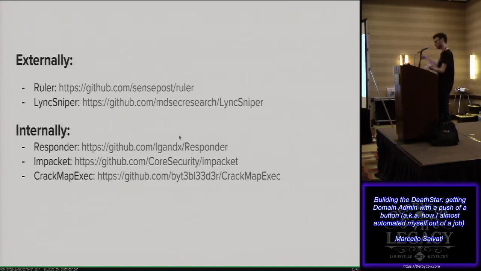If you're already on the internal network and you need to get the first foothold in a Windows environment, you can use Responder, Impacket, CrackMapExec. Responder and Impacket, if you're not using those, you're probably doing it wrong. Responder takes advantage of those multicast broadcast protocols. Impacket is not the same thing, but it's a library that incorporates a lot of the Windows API calls, and it has a set of awesome example scripts that you can use to perform lateral movement, dump the SAM database. It's completely written in Python, so it's awesome.